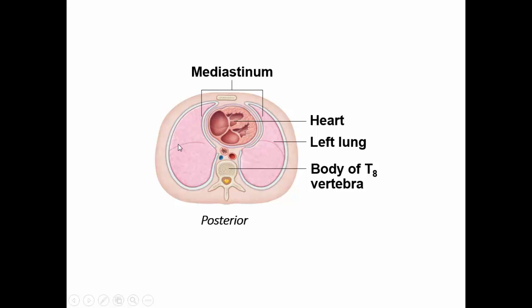As we look at this cross section of the body, you can see that the heart is trapped between the bony sternum and the vertebra. This is why chest compressions will work. As you push on the sternum, the heart is pushed back against the vertebra. This will compress these chambers, forcing blood out of them. When you release the compression, the chambers will open back up and blood will flow into them. By constantly doing this, you can keep blood circulating in the body for a while.